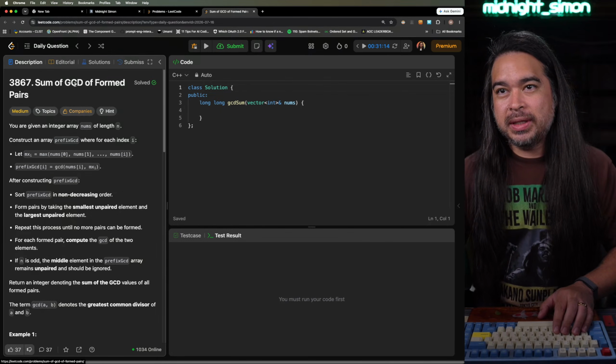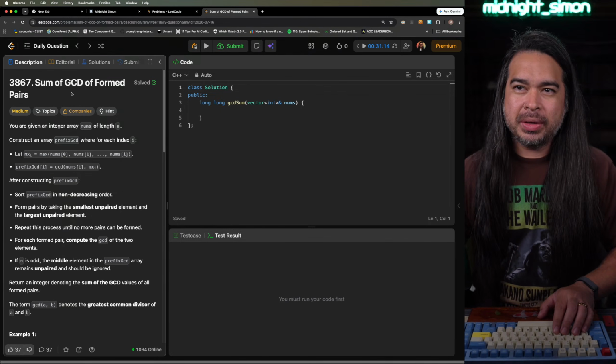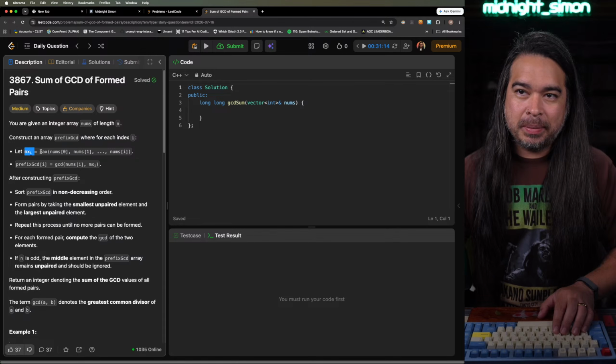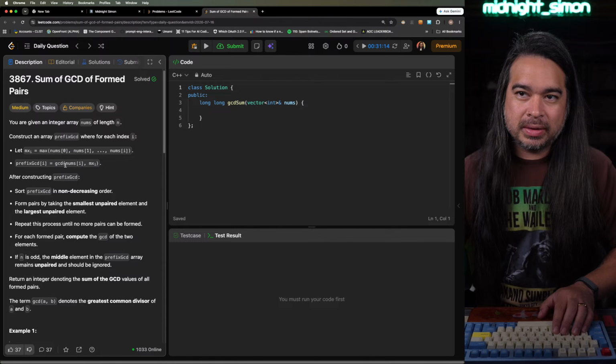Sum of GCD of formed pairs. You're given an integer array nums of length n. Construct an array prefix GCD where for each index i, let mx be the maximum of all the numbers up to that index, and prefix GCD equals the GCD of nums[i] and mx.